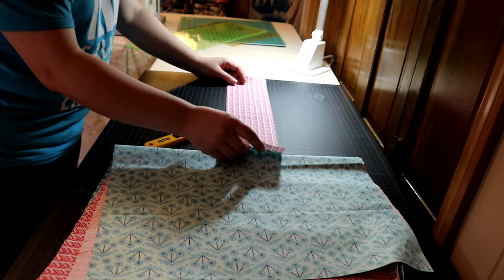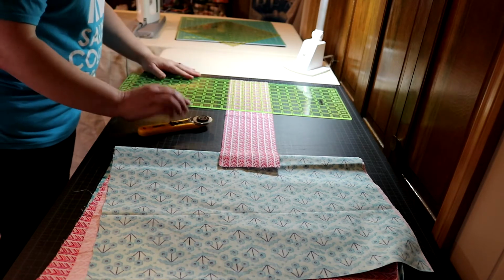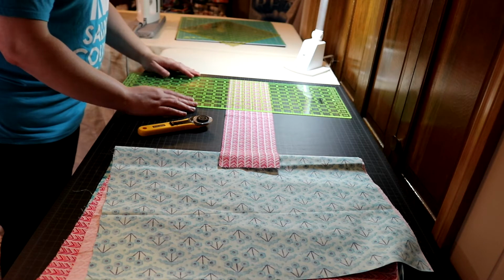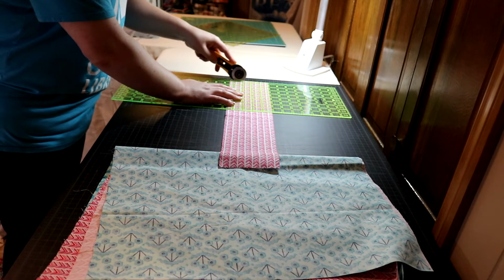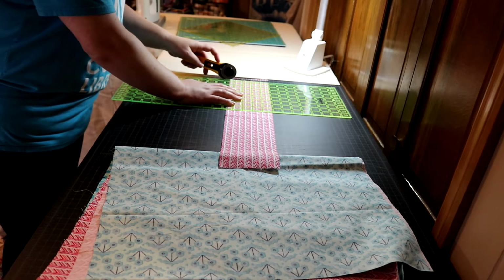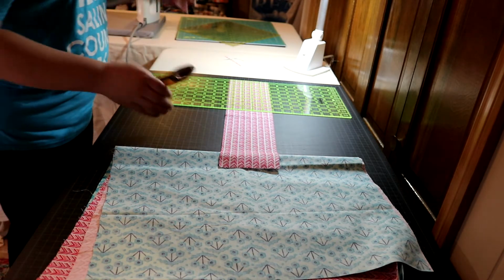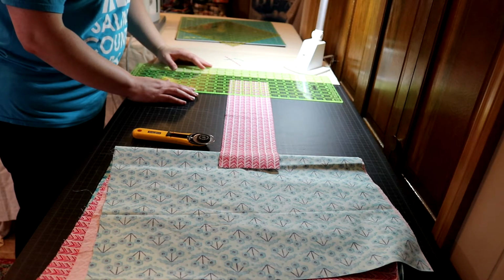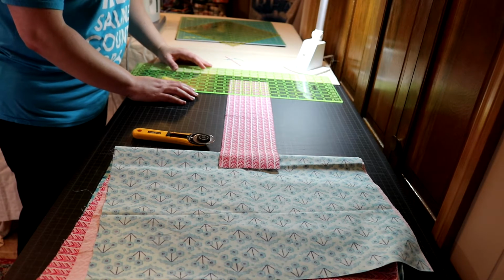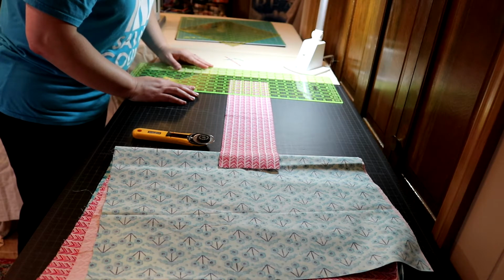The blue piece is short on this back side, so I'm going to start over here, trim that down, and then I'll see how many I can get off of here. Remember, I need 5 of one, 4 of another, and I don't really care which is which. Sometimes you do want to consider which one is darker and stuff like that, because it might make the weight of the square look a little different. And so there are times where you look at it and you're like, oh, that just looks off because the darkness of one feels heavy in certain areas than the other.